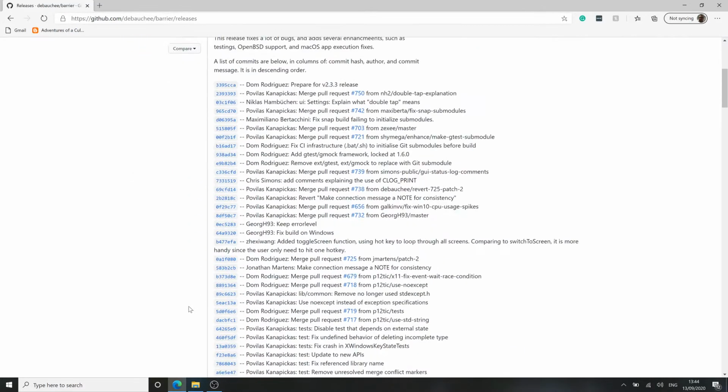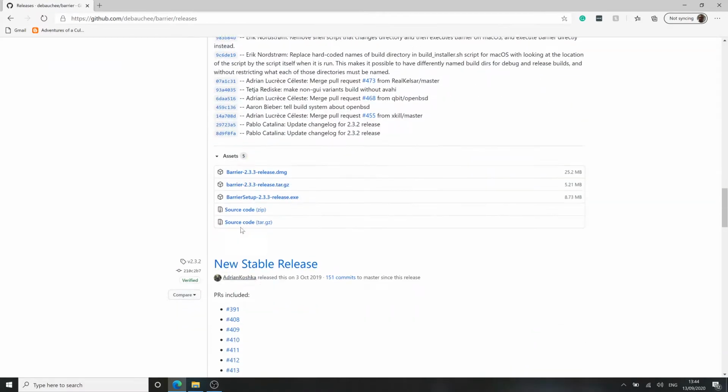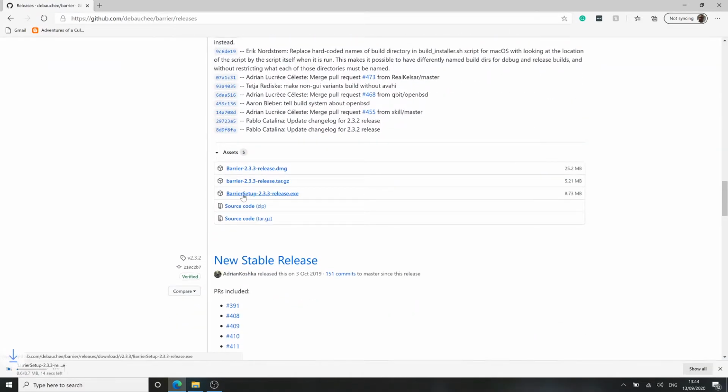Okay, so I've gone to the GitHub page. I'm going to come down and grab the 2.3.3 release. So that will download. Then we can open that file. So we'll run that.